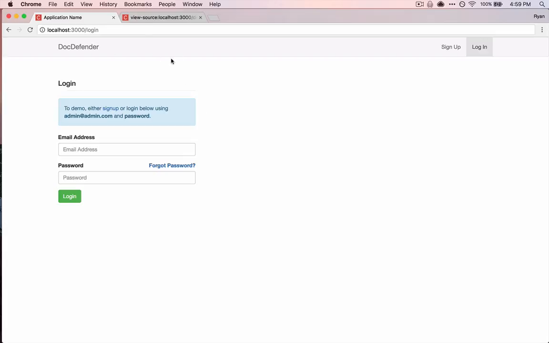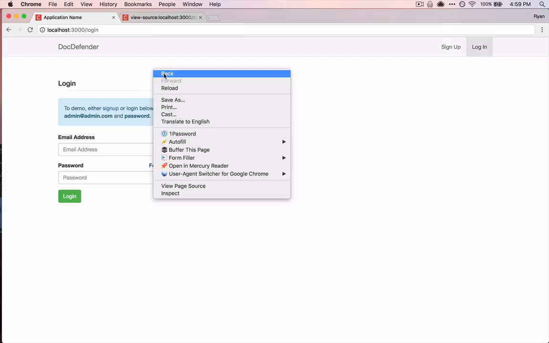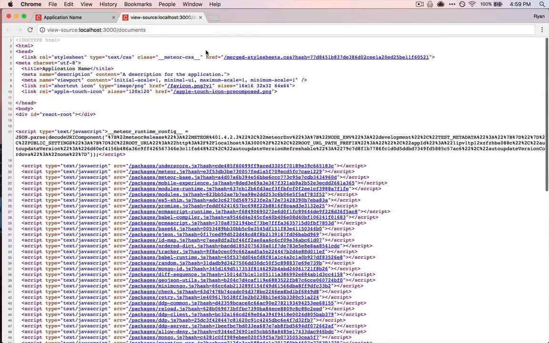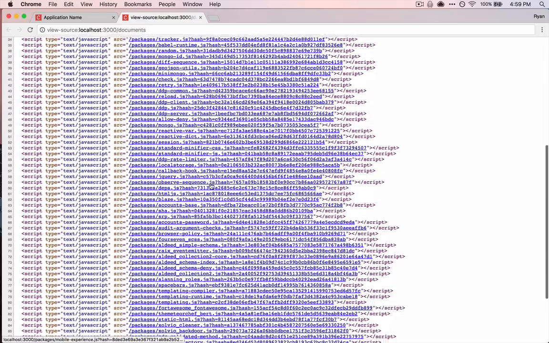And so to do this, I've already opened it over here. I've got the view source for the page. I'm in Chrome. You do control click and then view page source, you'll get this as well. And now I'm going to refresh this. But what we see when we load this up is the underlying HTML and JavaScript files, as well as CSS, being loaded for the entire application.